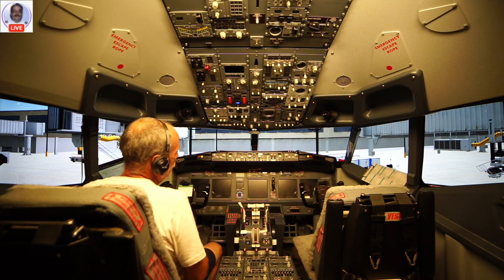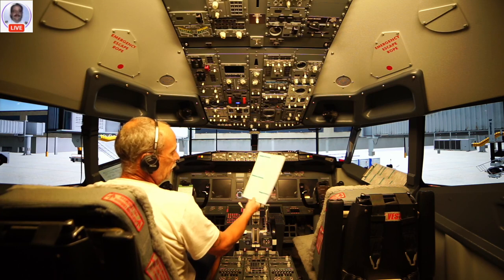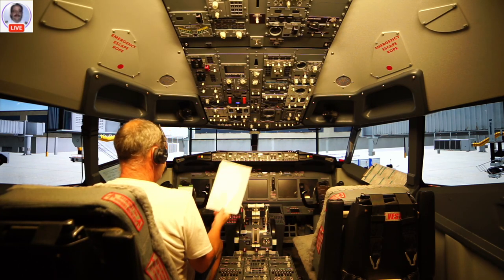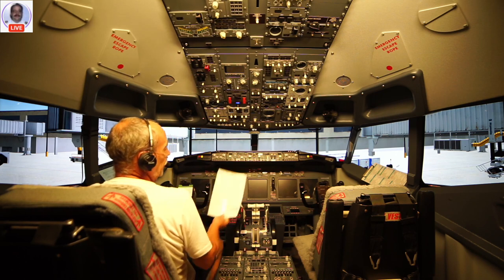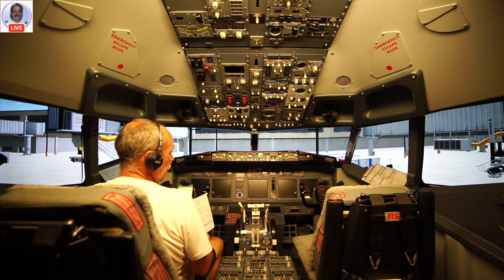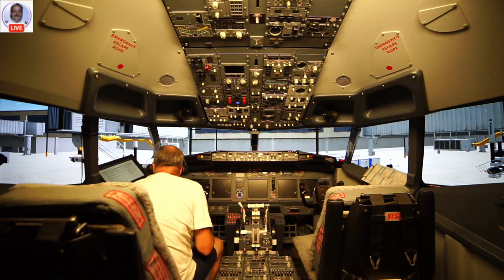I haven't been in here in 6 weeks, so I'm probably going to be a little bit rusty. So I'm going to be breaking out my flow checklist. I created this some time ago for individuals that don't know anything about the 737, and this is usually what I use with them. There's a link for this below if you want to follow along. I'm going to run through this and get us up and running. The aircraft's cold and dark right now, so we're going to be running through the originator flight on down. If you want to follow along, be my guest.